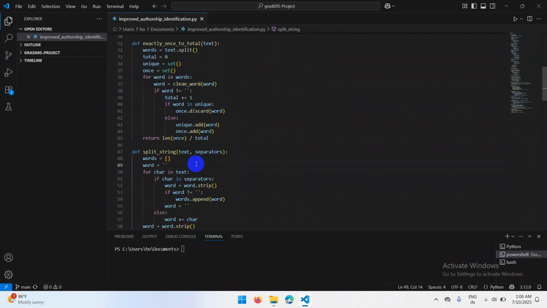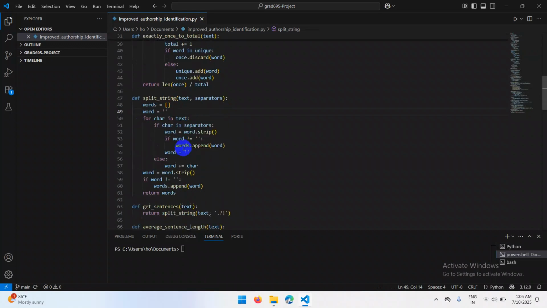Then we have our fifth helper function, split string. This is a generic splitter that breaks a string into parts whenever it finds a character from the separator list.